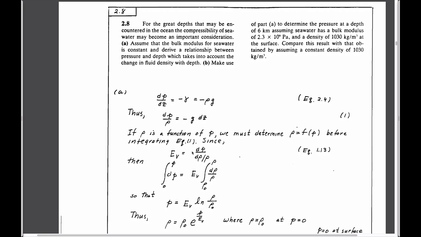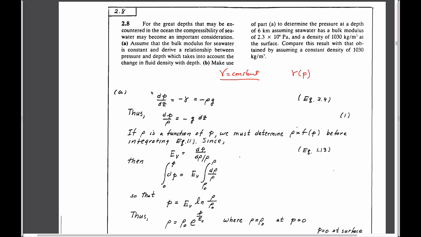So the basic idea is we'd like to be able to figure out, if we go to very great depth in a liquid and we consider the liquid as compressible in some way, slightly compressible, how much will the result differ from our calculation of pressure if we just assume this expression that gamma equals constant. So that's the incompressible case. The compressible case would be that gamma is a function of pressure. Density is a function of pressure. And so how do we go about doing this calculation?